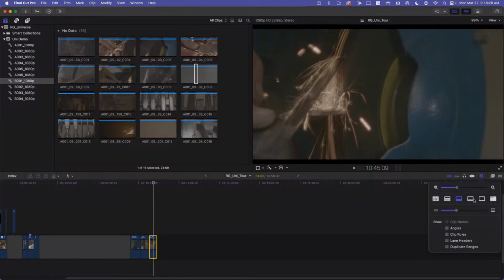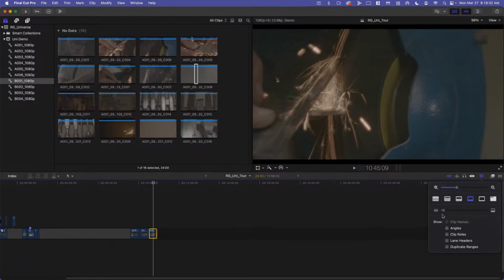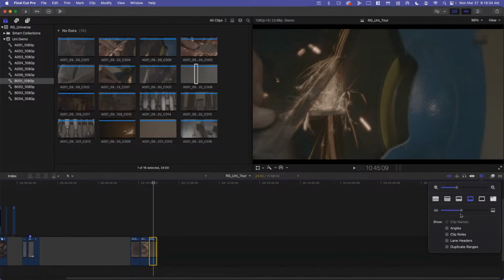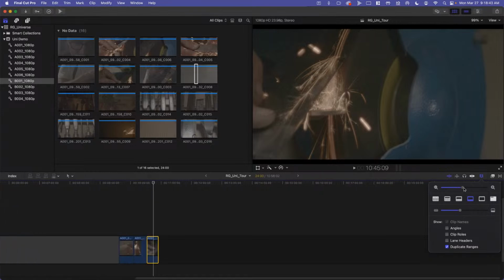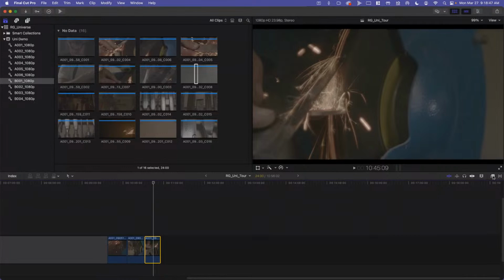So this is like poster frames, or if you want to see all frames, and then also if you want to adjust the size here. But for this, I'll keep it a little bit bigger. And it also will tell you the names, right? Or if you have duplicates inside of your timeline, it'll streak your clips. But for this right now, I'm going to zoom this up a little bit and let's change that back. And I'll go here to, this is my effects browser. And then this is my transitions browser.